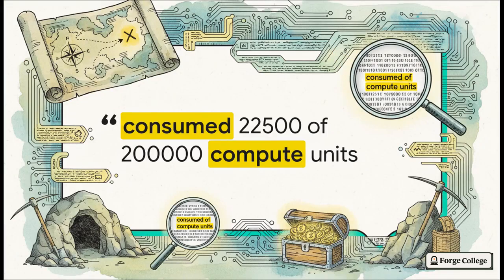And honestly, parsing those logs is kind of like a treasure hunt. During the simulation, the runtime is just spitting out log lines. We use a really simple regex tool in our util.js file to hunt down one exact phrase, which looks like this: consumed X of Y compute units. Finding this specific string and pulling out the number is exactly how we get our true, undeniable compute cost. No guesswork at all, just hard data straight from the validator's mouth.